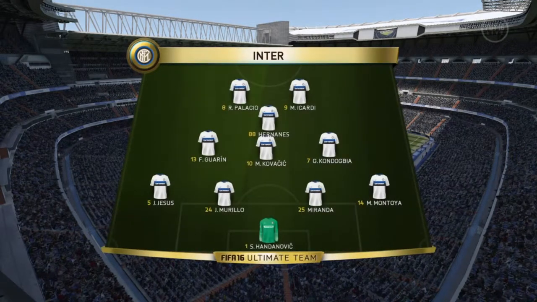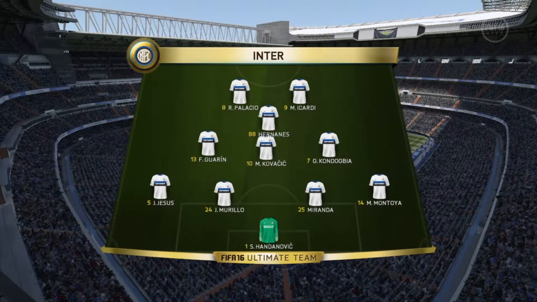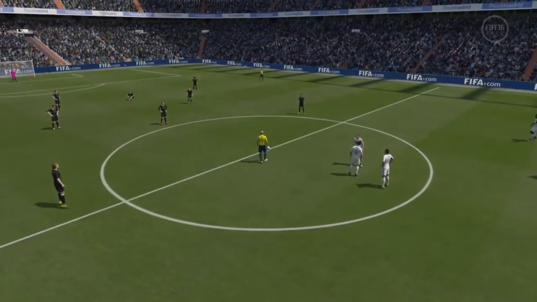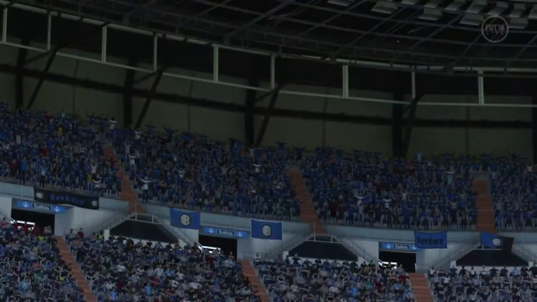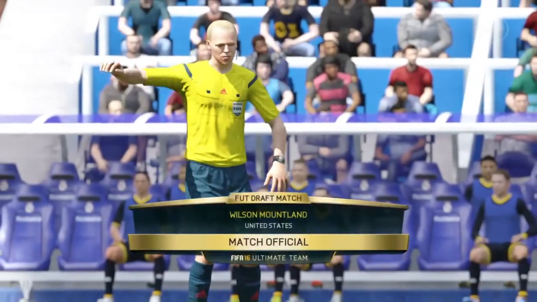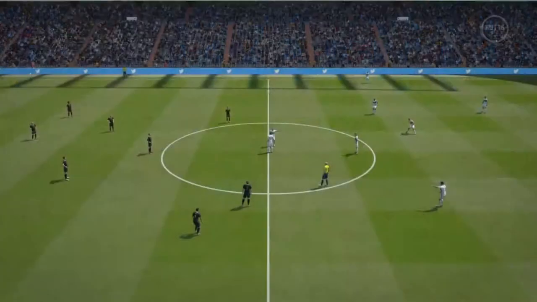And for the away side, this is how they line up for this match. Alan, this is your domain, really. Let's have a look at the formation of the team, which is a sort of 4-4-2, I guess. A sort of, yeah. This manager is always quite adaptable in his formations and trying to spring a surprise, I think, with this 4-3-1-2, you might describe it as. And here's the referee, Wilson Mountland. He's the man in charge today.